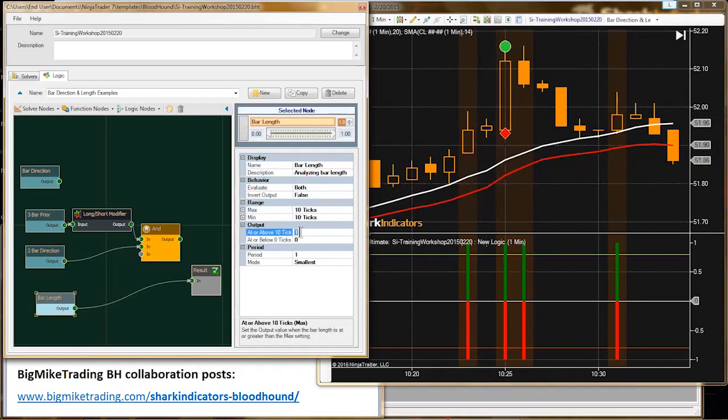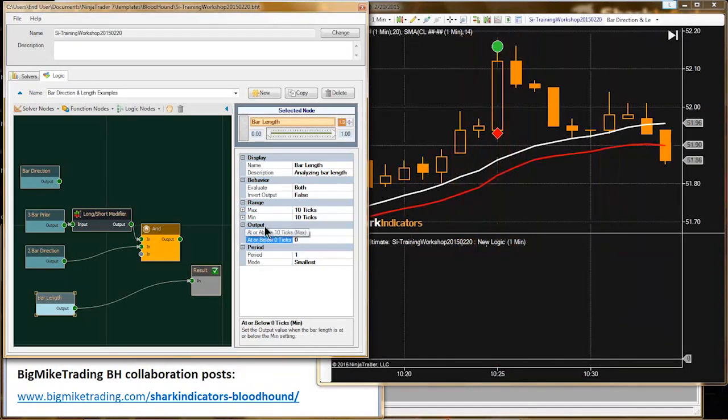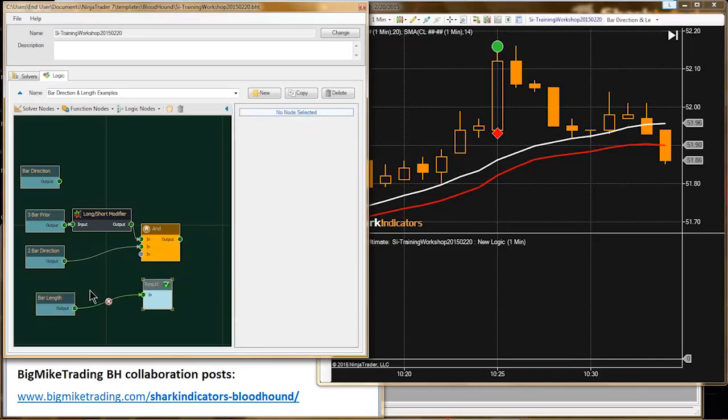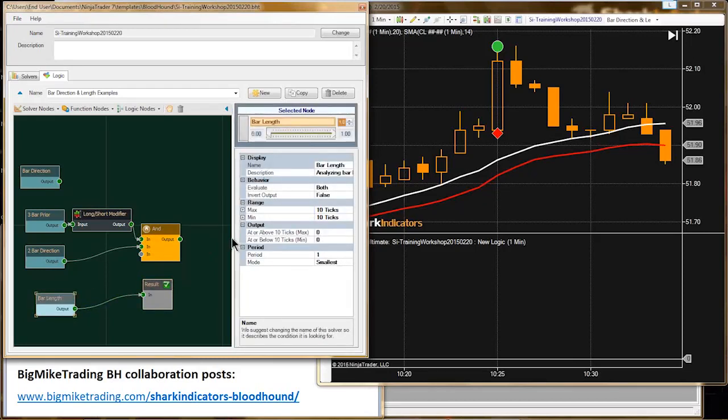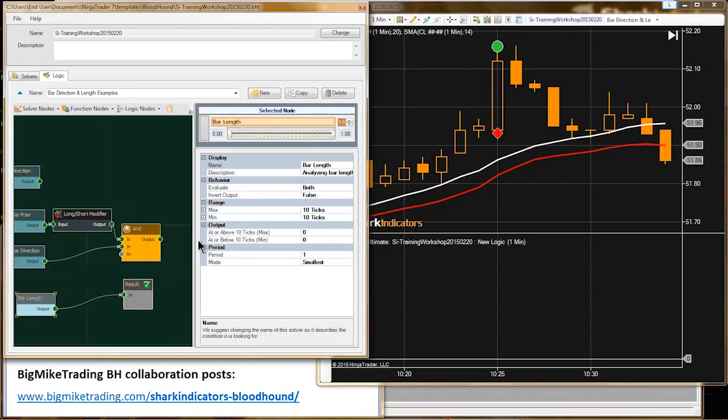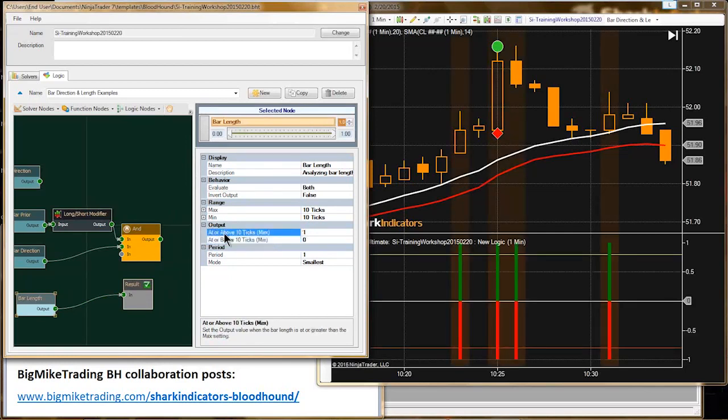So if we want to look for smaller bars, we can use the other output here. So if we take a look at the output, and let me just stretch this out. The default setting that we were using originally was the at or above 10 ticks.